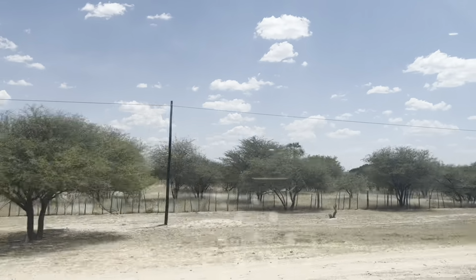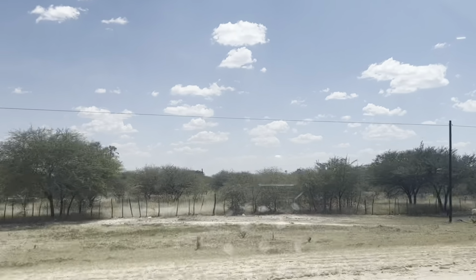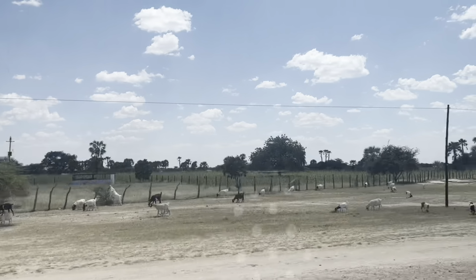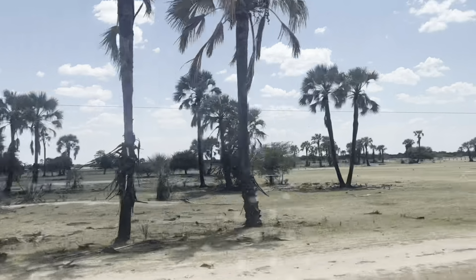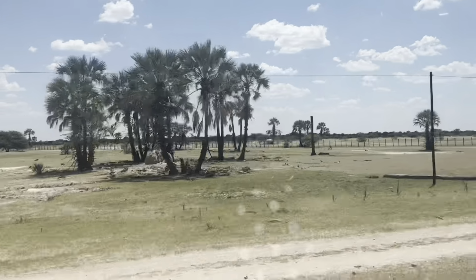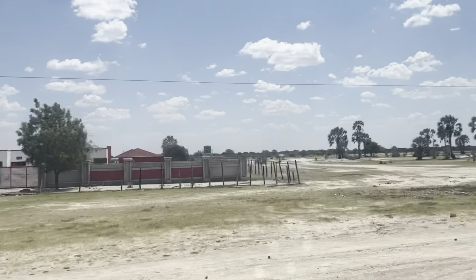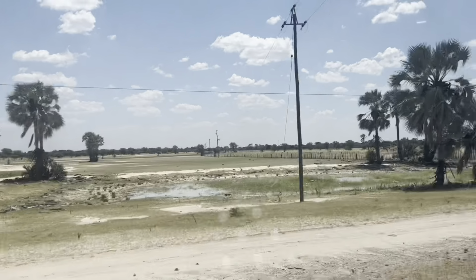But yeah. One thing about the Ovambo people, which I really like, is that we like to develop our houses. We appreciate development. All of this is people's houses, but we didn't leave our houses in the olden structure, which is also becoming a problem. I think we are changing too much, but that differs from person to person, or it differs from house to house. But let me know what you guys think in the comment section. But yeah, come along.